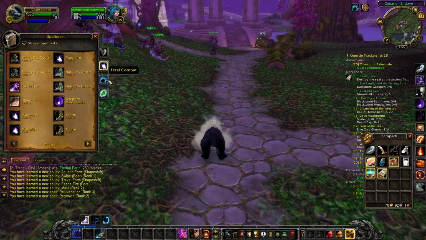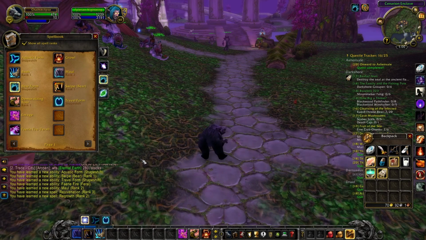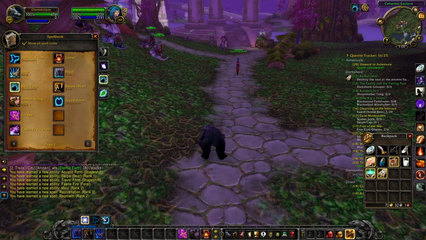So we're going to come down here. We're going to click on Feral Combat. This is our swipe. We're going to place that one there. This is our one that stuns. So I usually like to stun, and then these are my 2 attacks. Obviously, I'm not just using these two attacks. There are going to be other ones, but these are two that we have at the moment.